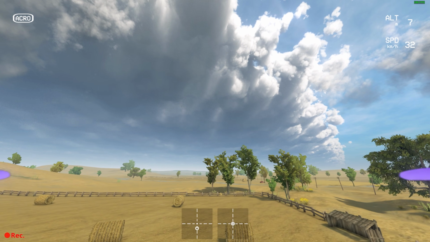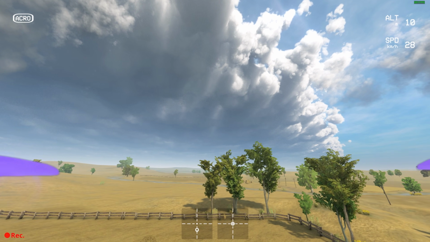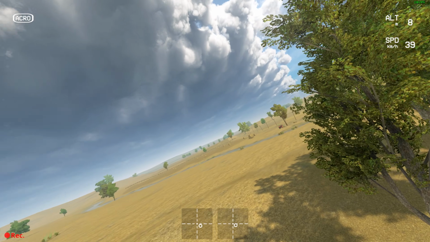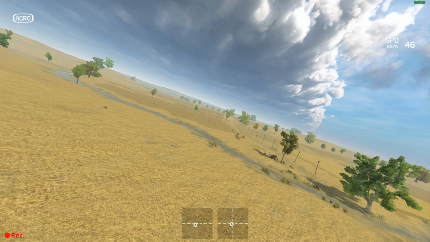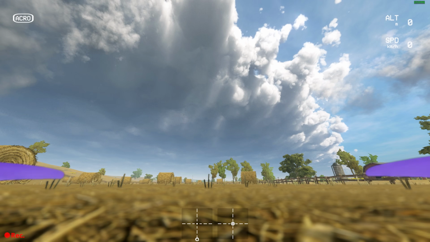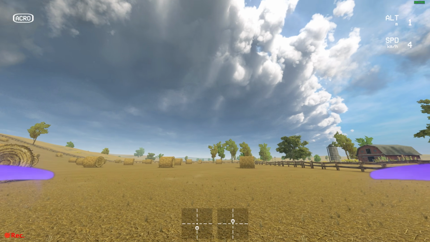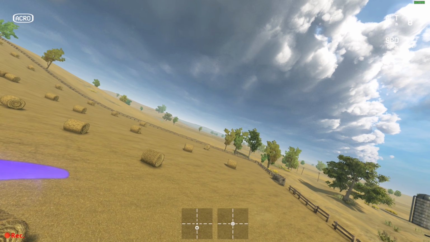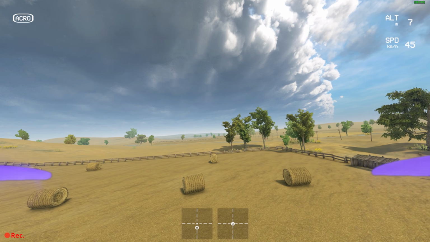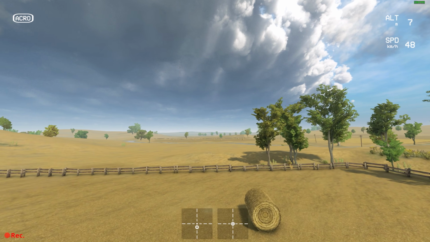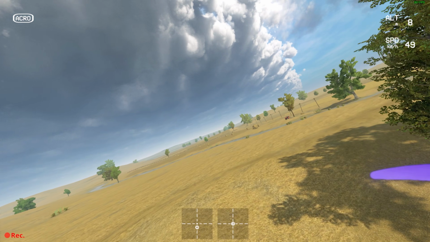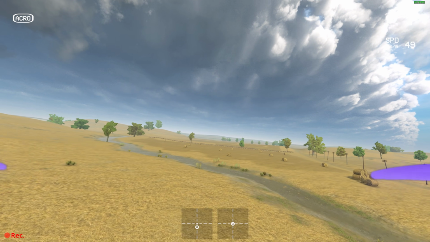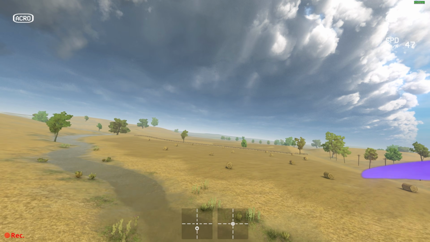So for example, if I wanted to avoid this tree, one way to do it would be to do a turn like that and a turn like that and fly around the tree, a full coordinated turn. But another thing I could do is simply roll to the left and cause the quadcopter to slide to the left, fly straight, and then roll to the right and slide to the right without changing the direction that I'm going, without changing the direction that I'm looking.